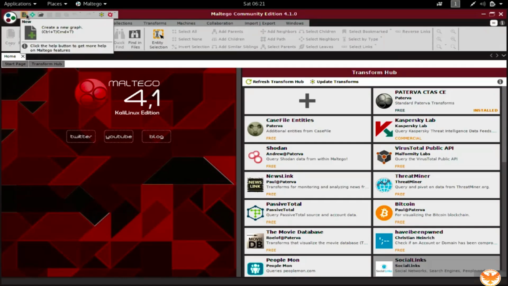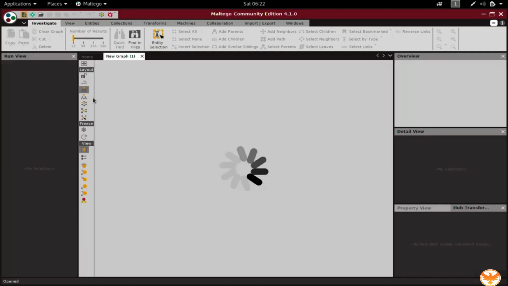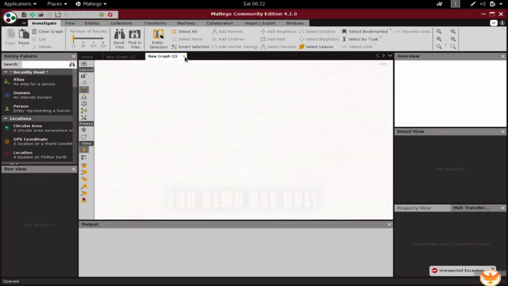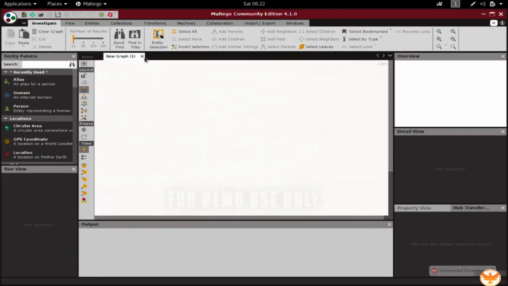But what we are going to do is just create a new graph. In order to do that, you should click on here, this plus button, and it will create a new graph for you. So graph is actually your workspace, okay? You may try to add some widgets to this graph, and you may try to gather information about those widgets. What do I mean?